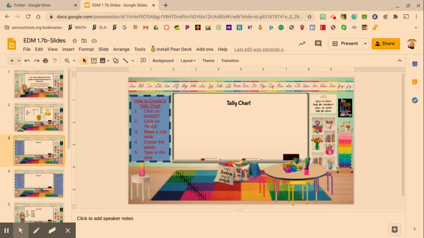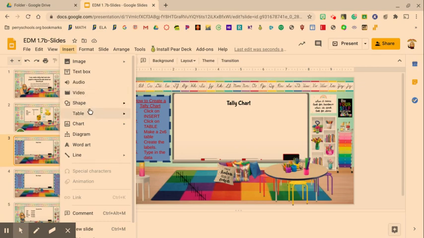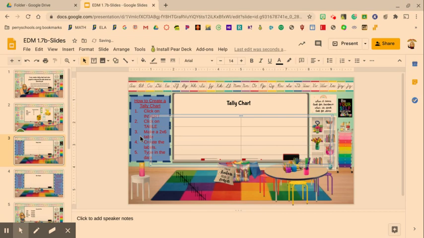And you're going to go to the insert button, and then you're going to click table. Now, I will say that this is kind of silly because we are doing a chart, but this isn't the chart that we want. So we're going to do a table, and we're going to insert a 2 by 5, because we had 4 things that we were trying to figure out how many people liked them.